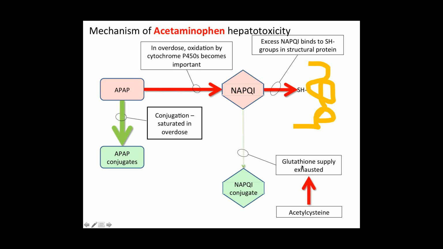In overdose, however, the conjugation pathways become saturated, and more of the acetaminophen is metabolized by the cytochrome P450 system to NAPQI. Glutathione within the liver cell is exhausted, and therefore NAPQI, a toxic metabolite, binds to structural proteins in the cell, which leads to oxidative stress, mitochondrial injury, and potentially and often liver cell necrosis. In extreme cases, these necrotic liver cells will generate an inflammatory response, which can go on to cause multi-organ failure and patient death. Of note, the antidote we give, acetylcysteine, replenishes cellular glutathione, so increases the safe detoxification of NAPQI.